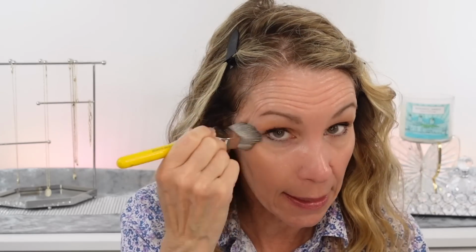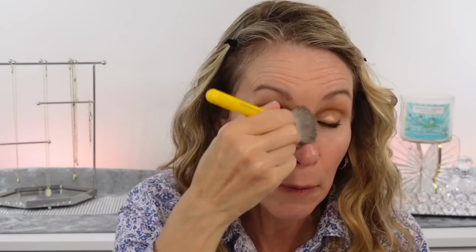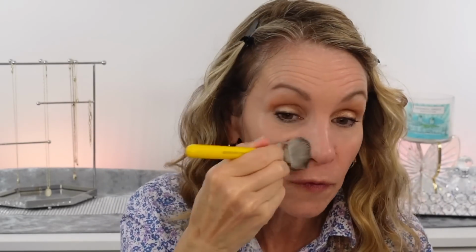Wow, so far I like it. Now, I have tried the IT Cosmetics with the glow in it, the one they came out with a couple of years ago, and I wasn't really a fan of all that glow. So I was curious how I would like it with this underneath. Would it give me a glow that I was a little more fond of? So far, I really like it. It's making the product spread very easily. And I'm going to go ahead and blend this down onto the neck.